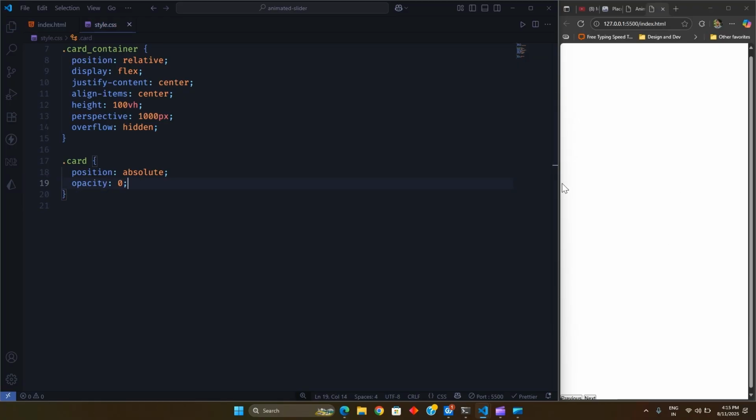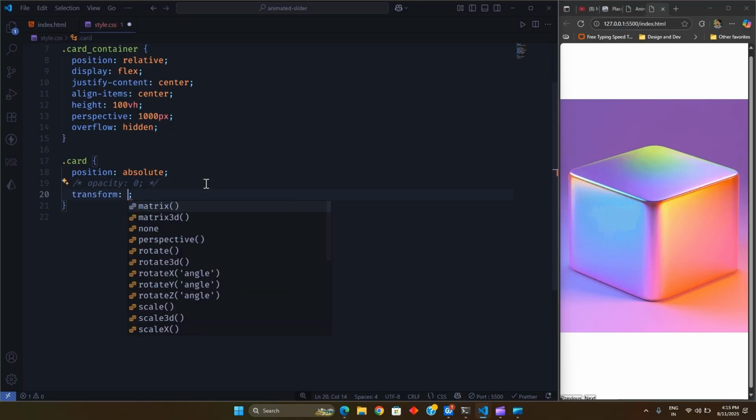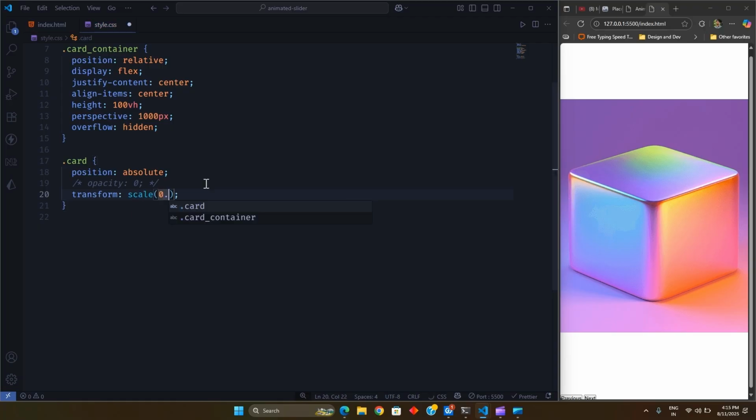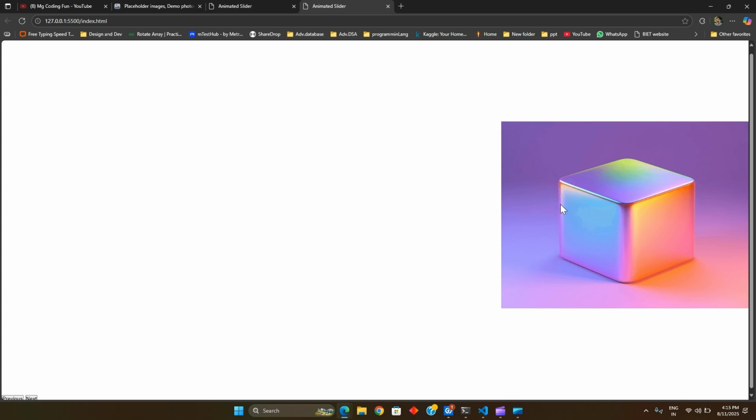So by default all the images will be hidden. Let me comment this, and I will uncomment it after the completion of this style. Let's add some transformation, scale of 0.8, and translate in the x direction of 100%. Currently you can see this image is here.